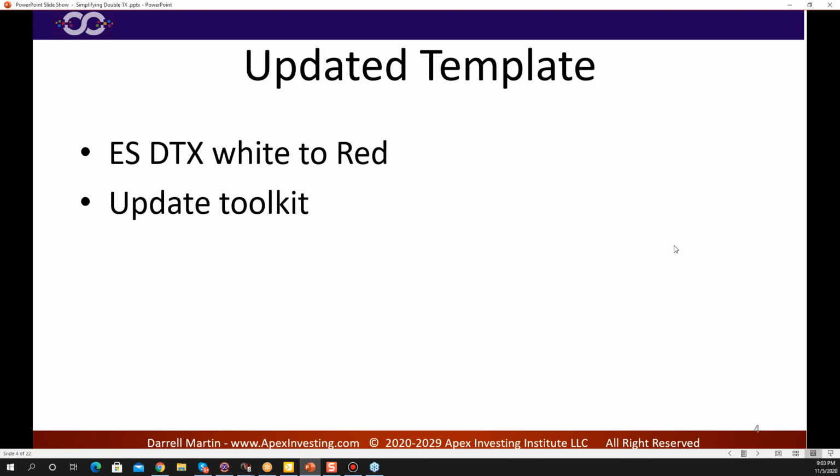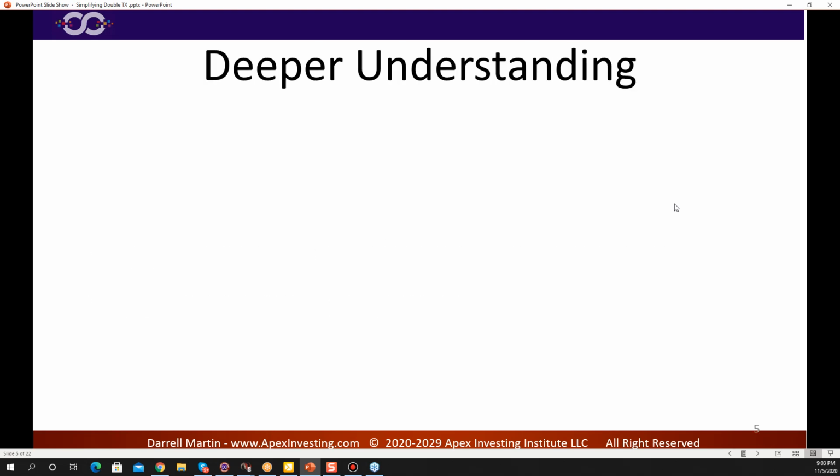All you have to do is upgrade your toolkit, and then when you open your workspace, your basic sniper template of ES, just right click on the chart, go down to templates, load, and find that template again and reload up to the newest template, and you'll be good to go. Correcting that color. And then save your workspace, as always, under your normal procedures. Just update that template to the most recent template, and then go ahead and save it.